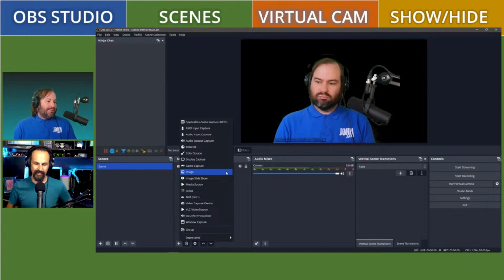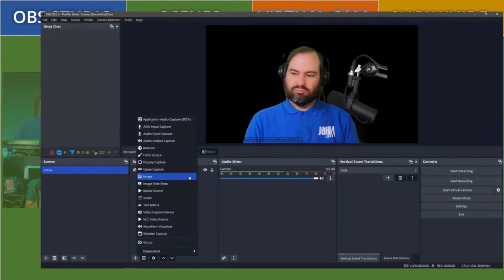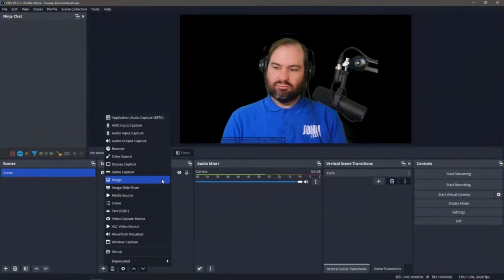So now, if you wanted to, you can actually come in and add some images. And obviously, for me here with the green screen gone, I'm sort of floating in nothingness. So again, if we go down to the sources, hit that plus source button again. This time we'll go up to image and we can actually go in and find some images.